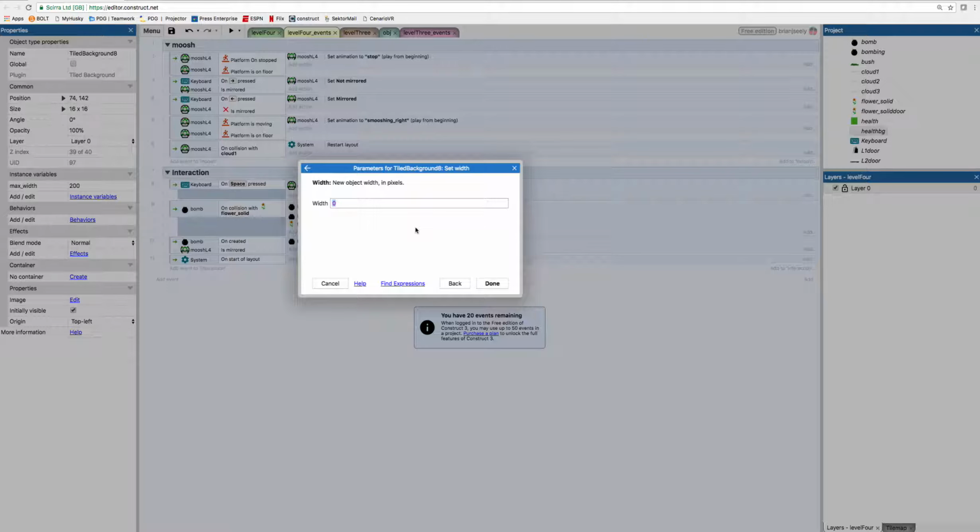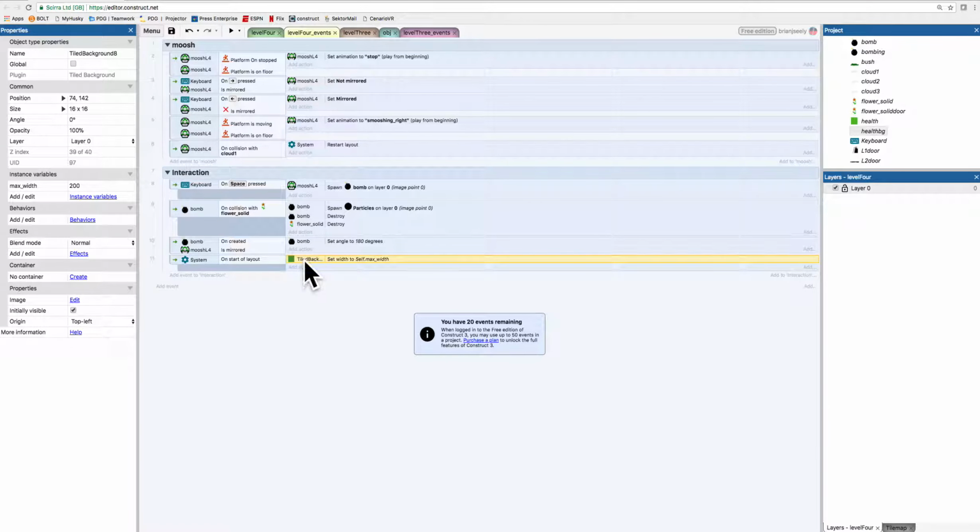So I don't want to do 200 because if I change it, it's going to get weird. So I want it to be adjustable, right? I also don't want to change it, and this is a perfect example. You could name it the instance name. Like this is called tile background 8. I could say, and watch, I'll show you, tile background 8 right there. But of course, I'm going to change the name of this to say health, so I can't do that. The best thing to do is use what's called self. And since I have it associated with tile background 8, all I have to do is say self and then say max width.